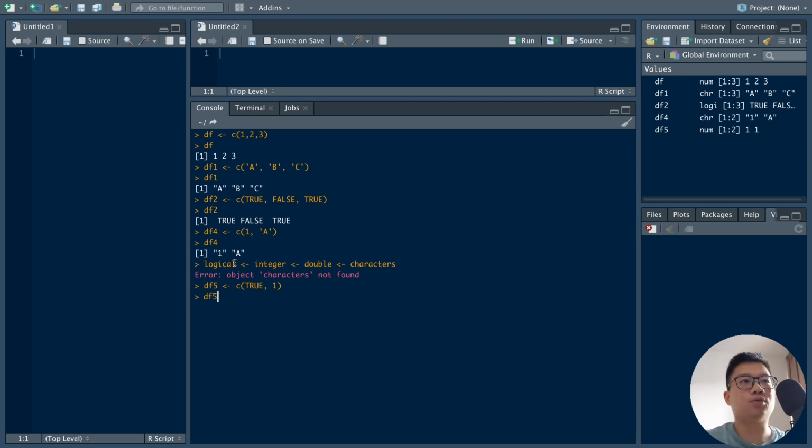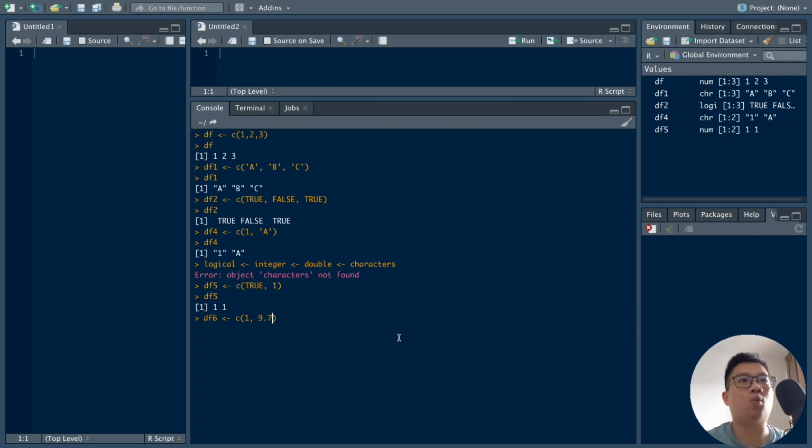Alright, so if you look into df5 itself, you can see true itself is converted to a numerical value. So this is what happens when we mix logical values with integer values. How about if we decide to mix integer values with a double value? A double value is something that has decimals, right? It's a floating point. So let's say we do df6, done df5 already. So let's say we do 1, and then I do a 9.8 or 9.7, right?